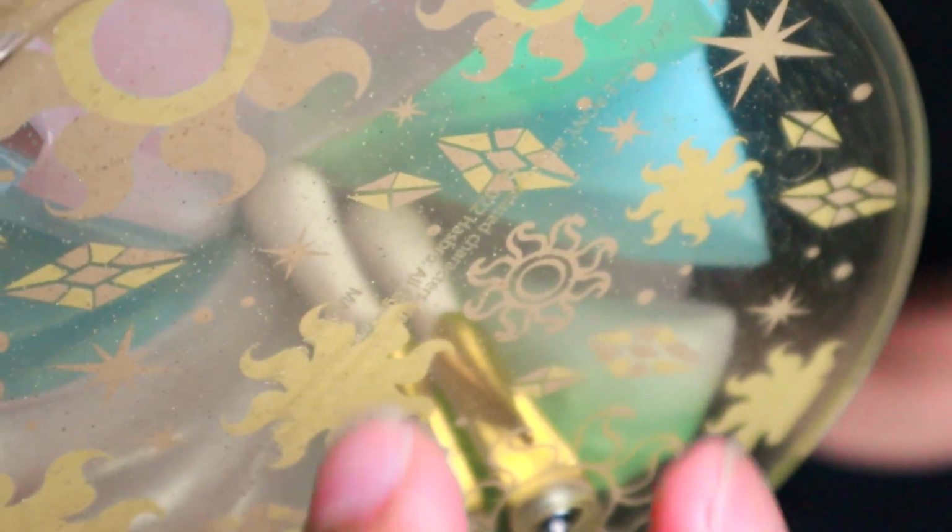And for those who are wondering, for you pervs out there who want to know if you can see under the dress, you can't. Basically the dress cuts off. You can kind of see it on here if the camera could focus, but the dress actually cuts off right in the middle of her calf. You can't even look underneath. It's just kind of like two cut off legs that are attached to the bottom.